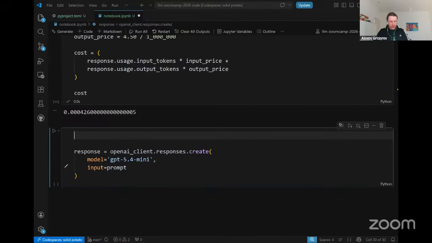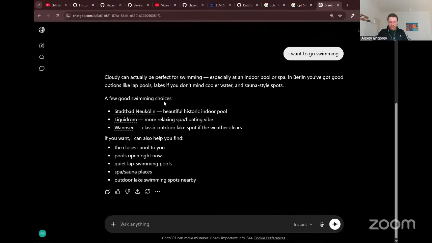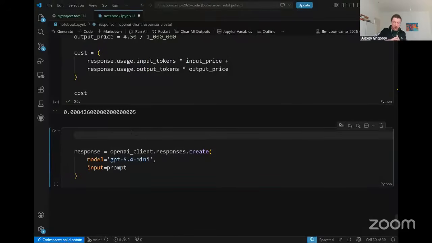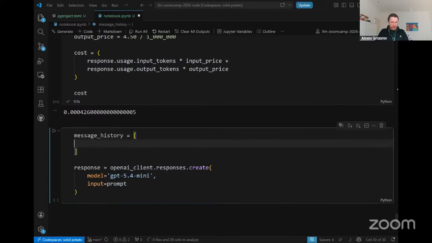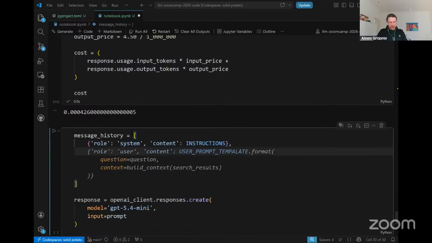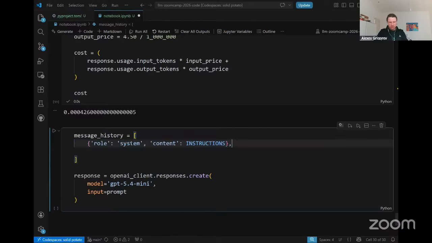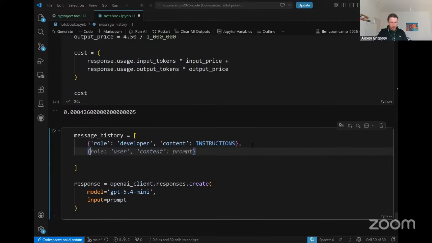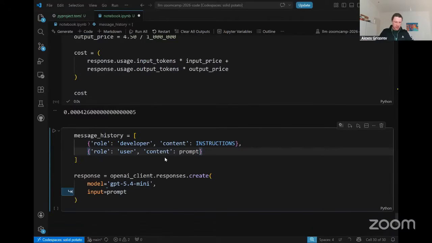While here we are not going to work on an application that needs this multi-conversational thing, we still need to say, okay, these are our instructions, and this is the user prompt. So here I will call it message history. The way we encode it is we say the role is system or developer, and the second one is role user and content prompt, right?